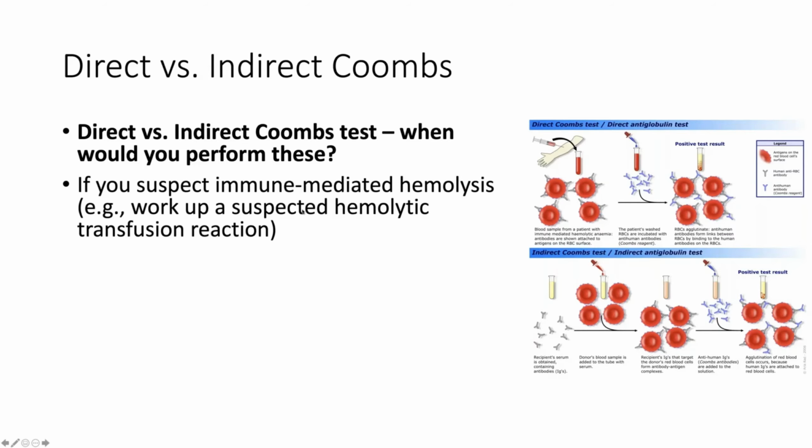Let me think better. This is a hard one, and I don't even think I would have known this at your stage. If you suspect immune-mediated hemolysis, you would do it. In other words, if you suspect that someone is already lysing red blood cells, either their own or someone else's, you have to think, when would I want to find out whether antibodies are already bound to red blood cells? Oh, right. The time I would want to figure that out is if I suspected hemolysis. Correct. If I suspected that they were already hemolyzing blood, either their own or transfused blood, that's generally when you do a direct Coombs test.